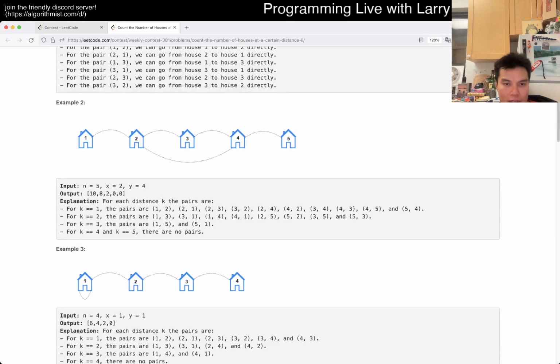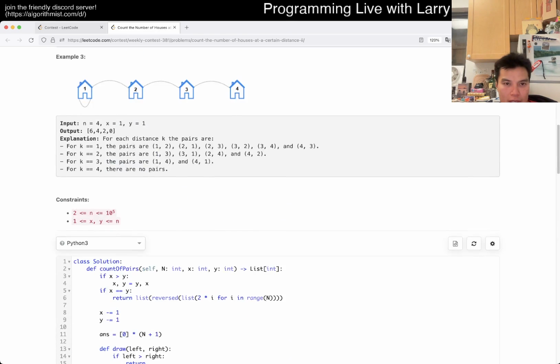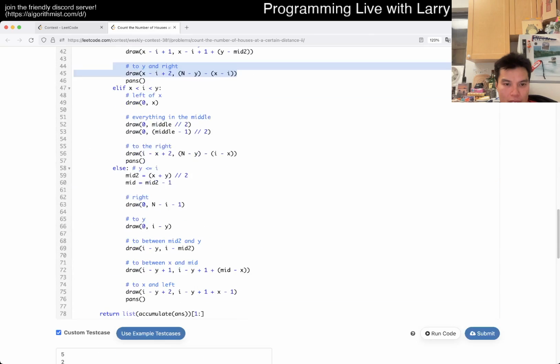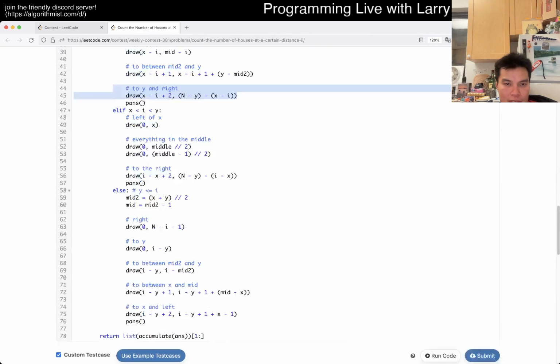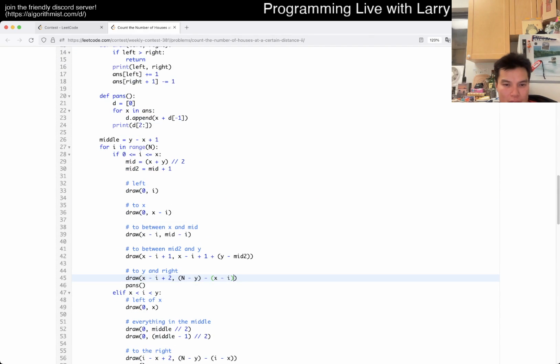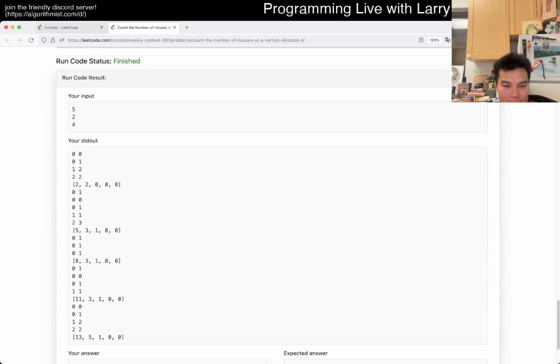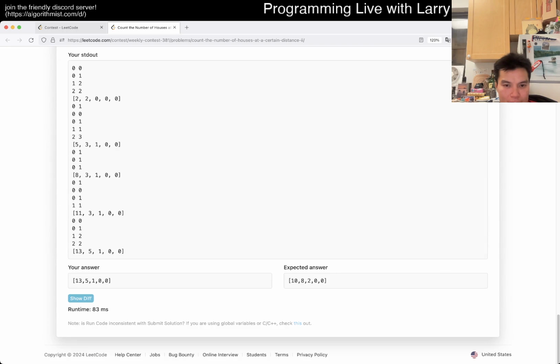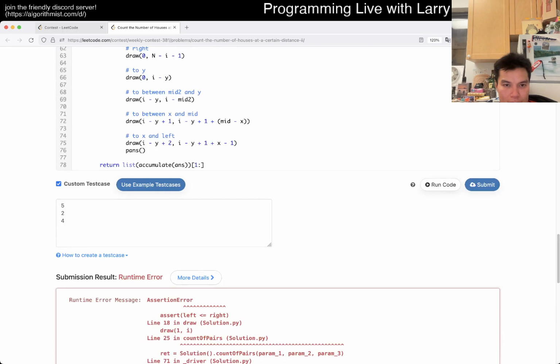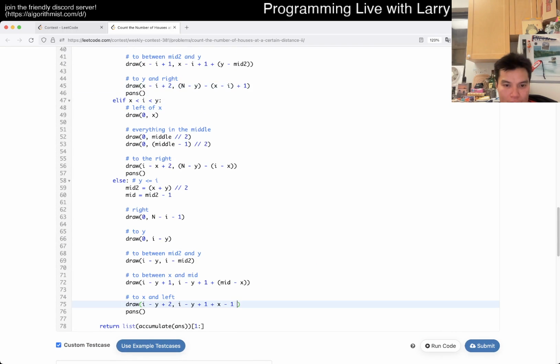This one, so 1, 2, and then 1, 2. So there should be an extra 1, 2, 1, 2, and yeah. So the left side is wrong. Maybe +1. Now I'm just randomly doing stuff though.